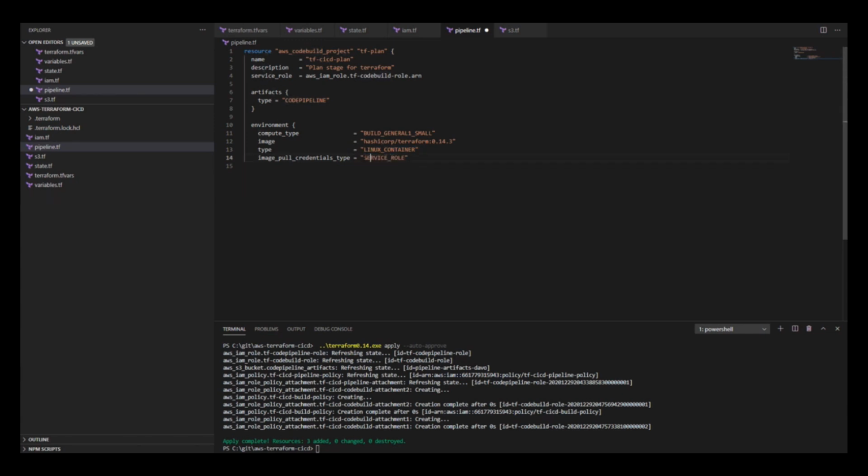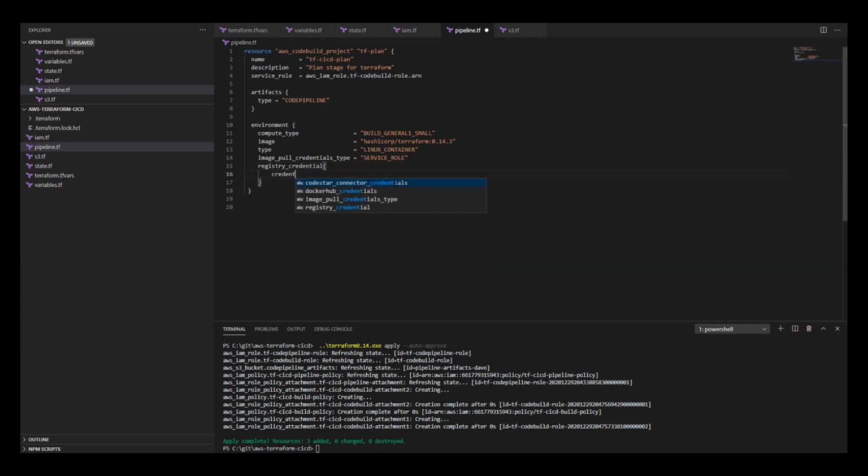I want CodeBuild to use the service role, the role we created to be able to download these images and to retrieve the credentials from Secrets Manager. The credentials are specified under the environment, and we can say registry credential.